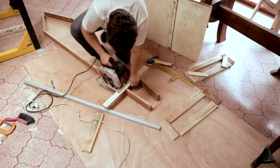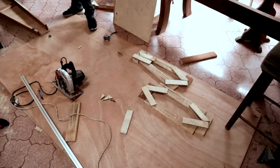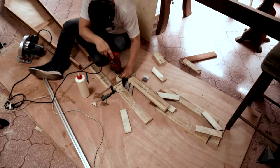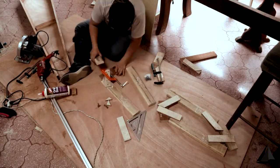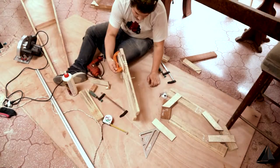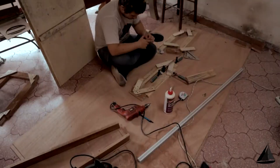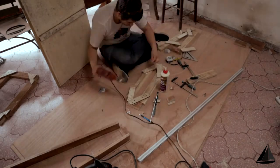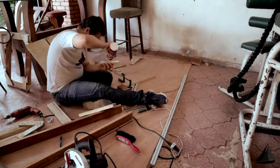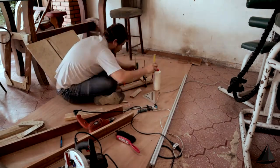I realized that the straight cut I made for these pieces wasn't a great idea, so I had to cut an angle at the ends so they would fit in such a tight space. I also realized that my method for ensuring a 90-degree angle between the horizontal and vertical bulkhead pieces would only work for the first two, so I had to find a new way to ensure squareness on a single vertical piece. I tried measuring first, which didn't really work, then tried triangular pieces of scrap wood — okay but not great. For the fourth and last bulkhead, I used a piece of plywood with two clamps to hold the second vertical piece to the first, and this actually worked great.